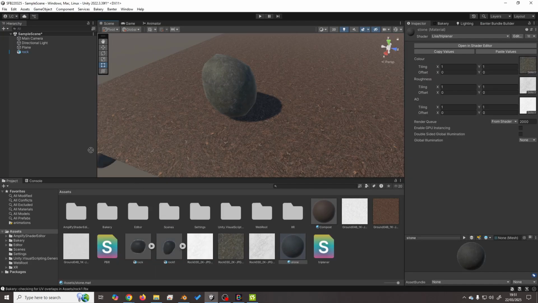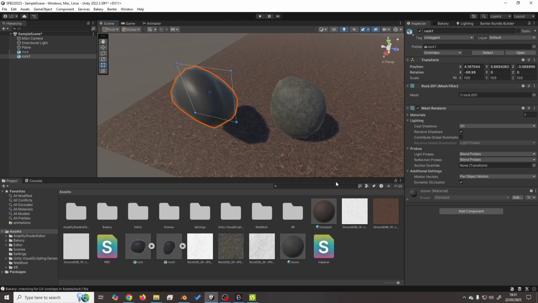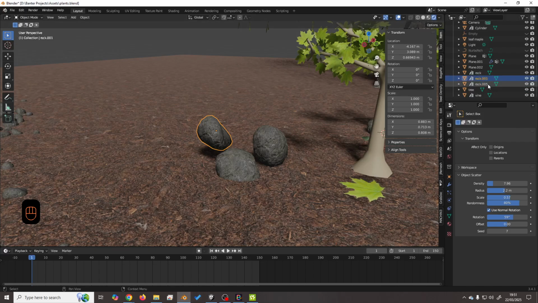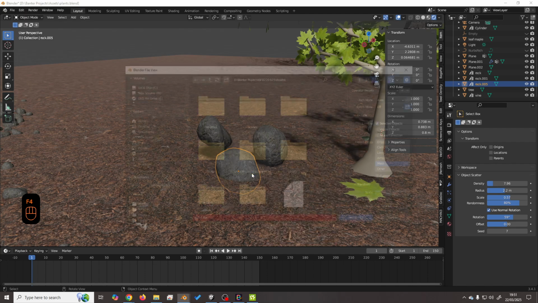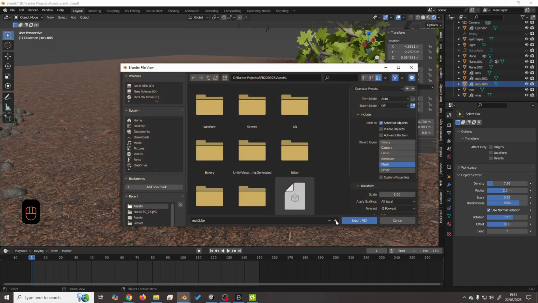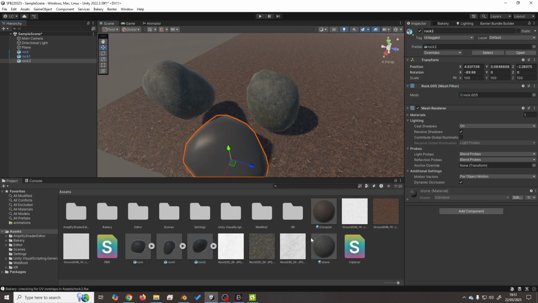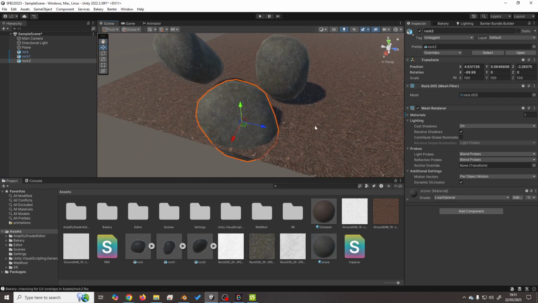We can bring in rock number 1 and drag on the material. And then rock number 2: F4, E for export, F for FBX, rock number 2, drag on the material.